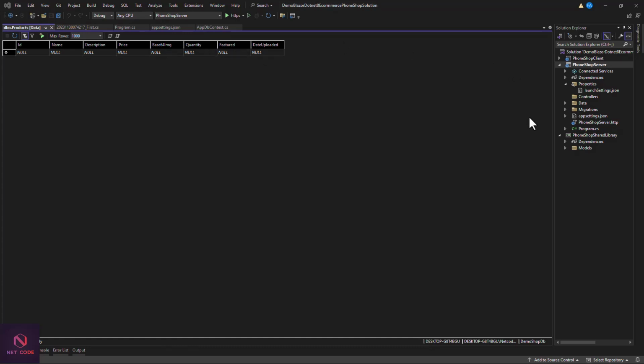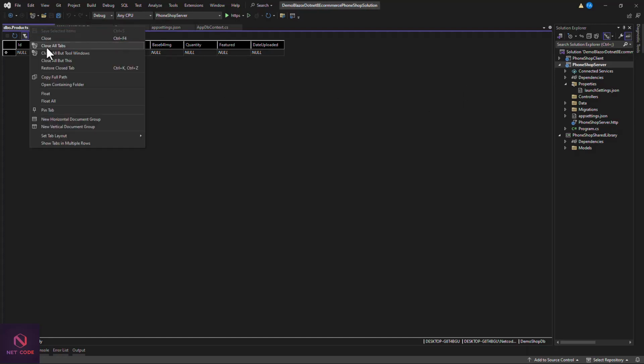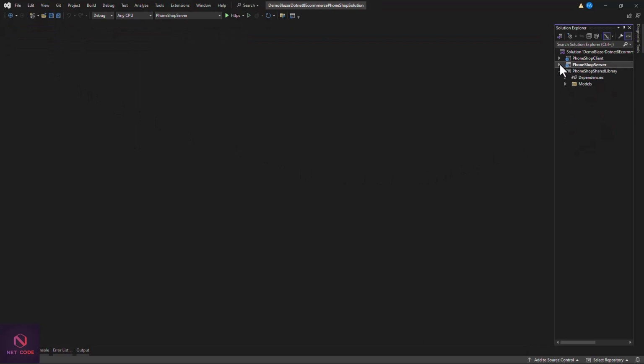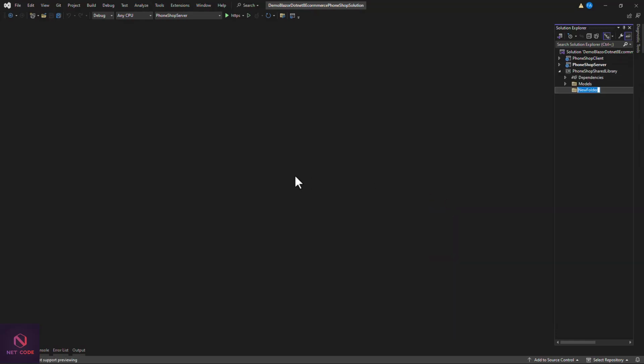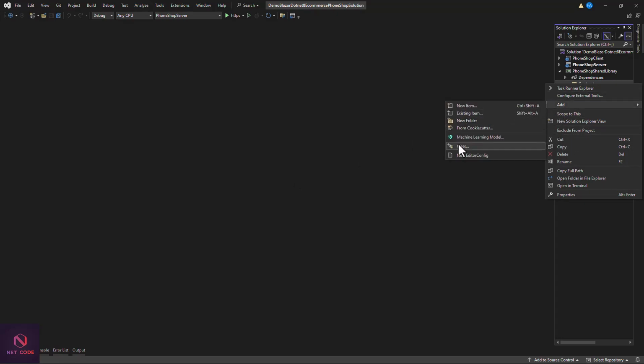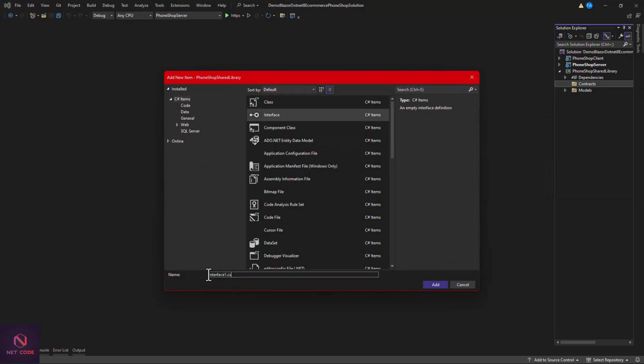So the next thing to do here is to create our contract, and that's going to be the interface. We're going to create one interface which will be used by both the server and the client. So which project do you think is suitable to hold this? I believe you said it is the library, isn't it? That is it. So let's close all this. Then let's go to the library, right click on this, and add a folder. I'll name this Contract. With this Contract folder, we are going to create one interface in it, and let's say this is IProduct.